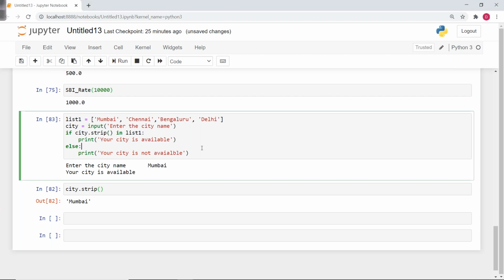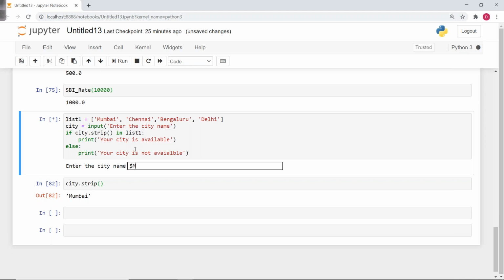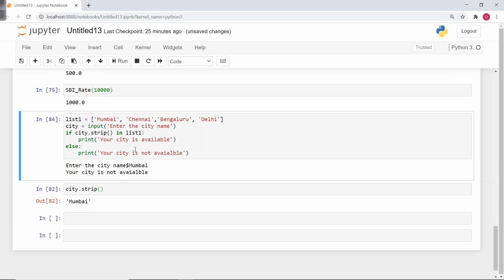Suppose I am passing dollar Mumbai. That is also saying not available. So here in the bracket, I will write in the quotes dollar.